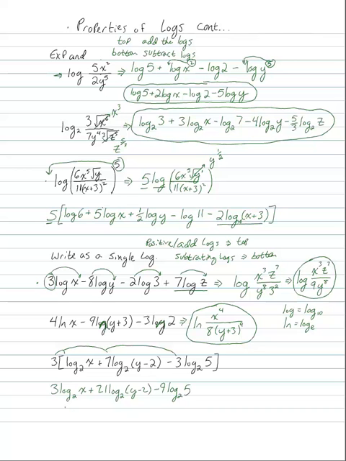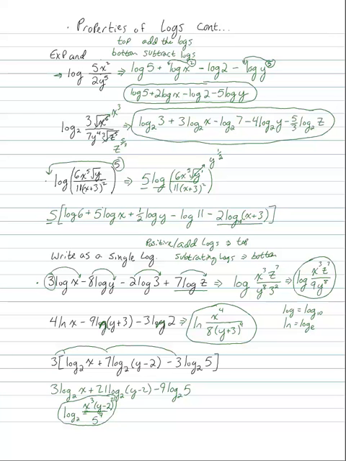So I'm going to write a log base 2, and I'm going to write, I didn't mean to write an equal sign, just a fraction bar. And on top is going to be the positives or stuff being added. So x to the 3 and y minus 2 to the 21. On bottom, I'm going to have stuff being subtracted, so 5 to the 9. I do not expect you to know what 5 to the 9 is. That's ridiculous. So just keep it like that.